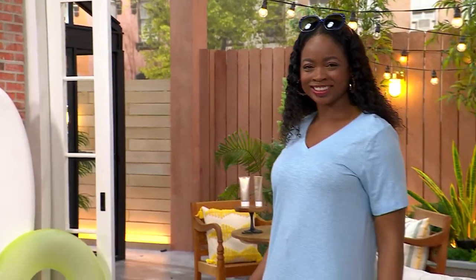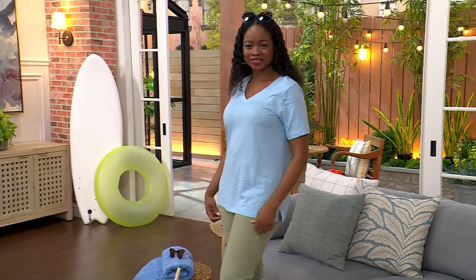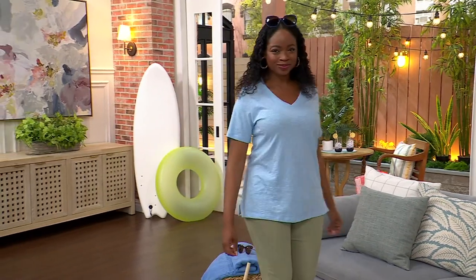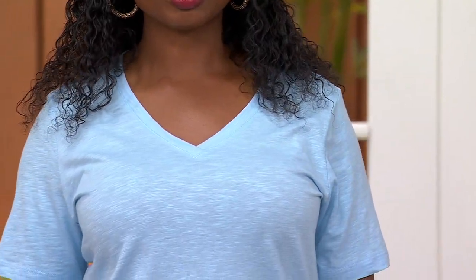I really love this top. It's a slub jersey from my favorite brand extension for Denim and Company, which is Beach by far. Second would be Naturals — I love the Naturals. This is the slub jersey crossover V-neck top. It is brand new today. It is cotton rayon linen slub.